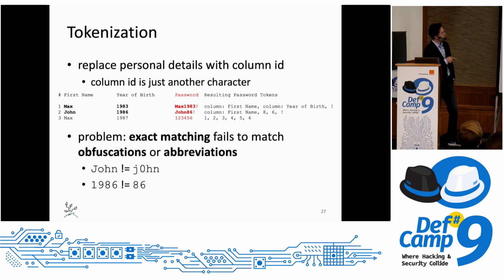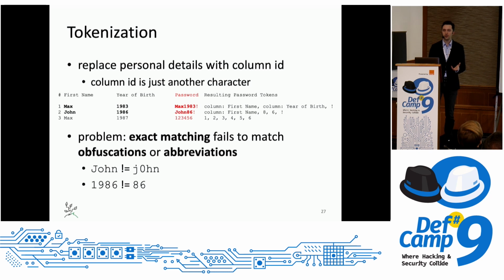So here we have the following structure. We have column first name, column year of birth, and exclamation mark. And here's a very special example: John 86 exclamation mark. Here we don't have the information 86, we just have 1986, and that's something else. Therefore it just recognizes column first name, 8, 6, and exclamation mark. And this is actually wrong, because this is not the part of personal information that we would expect here. But it doesn't recognize this because of exact matching.